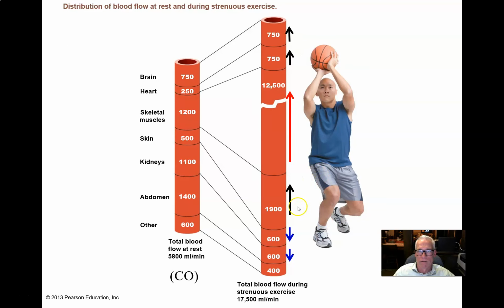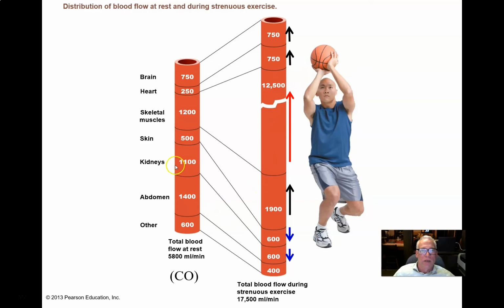And here's a cool little diagram showing some of the changes we're talking about. Skeletal muscles. The amount of blood flow in the skeletal muscles is represented by this red bar graph that looks kind of like a blood vessel. So let's say before exercising, 1.2 liters per minute are going to all the muscles. Now during exercise, this fellow is starting to get into it a little bit. All of a sudden, 12.5 liters per minute are going to all those exercising muscles. Well, where's all that extra blood coming from? Well, it's coming from the cardiac reserve. We said that the cardiac output will jump up from, say, 5 liters per minute to 35 liters per minute, but we're also going to divert blood from other organs to the muscles.